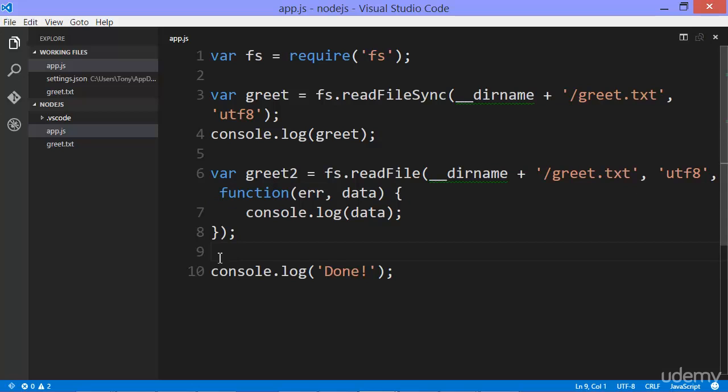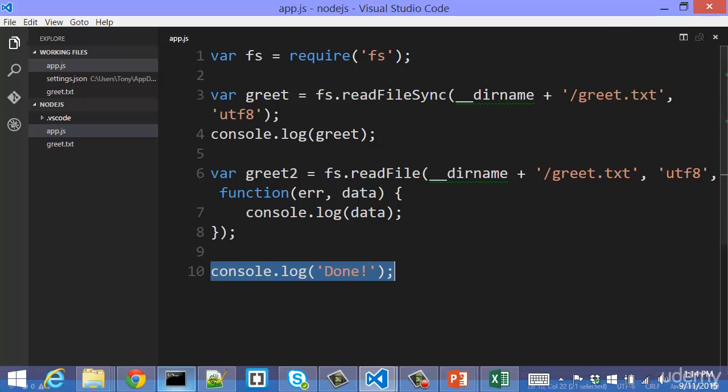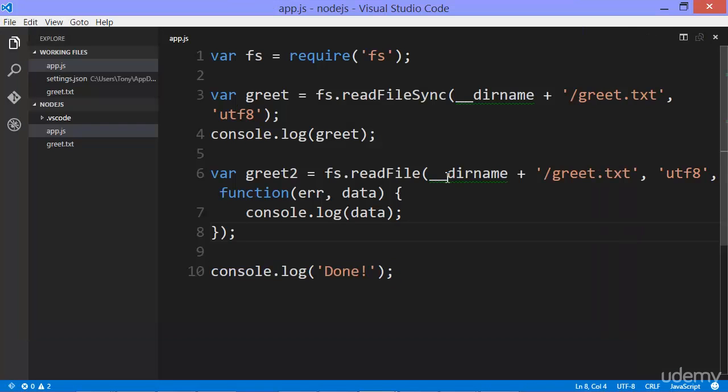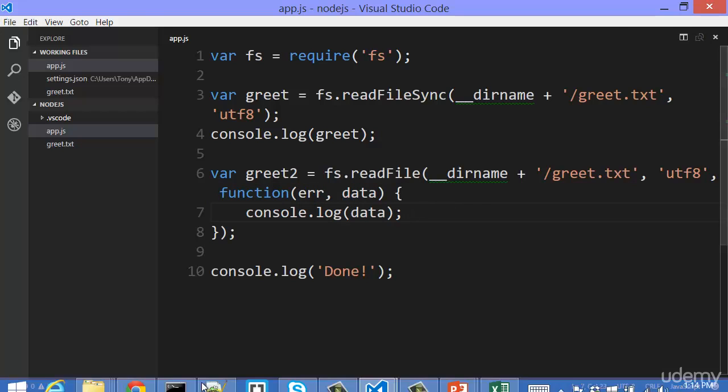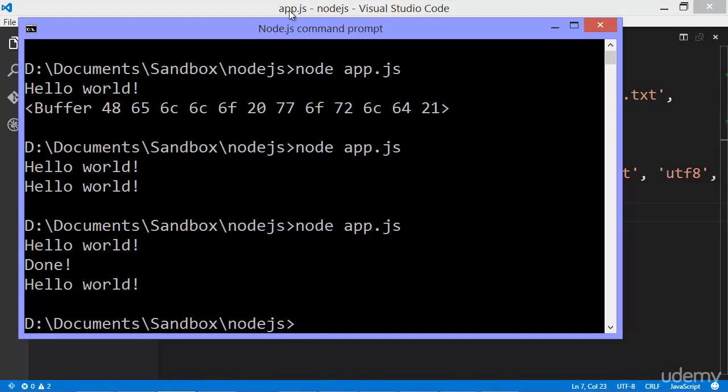And then V8 moved on, and V8 was running its code while that file was being grabbed. So V8 ran that line of code. And since the callback won't be executed until V8 is done running whatever code it was running, this last line will be run, so we see done. And then, at that point, the event loop had said, oh, the file is done reading, so I can invoke the callback. And so this function was invoked third. It's error first, and so my second parameter was my data, and that's the third hello world.